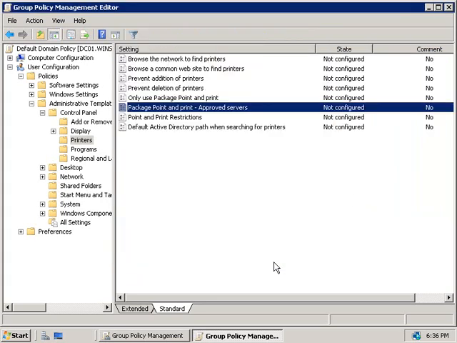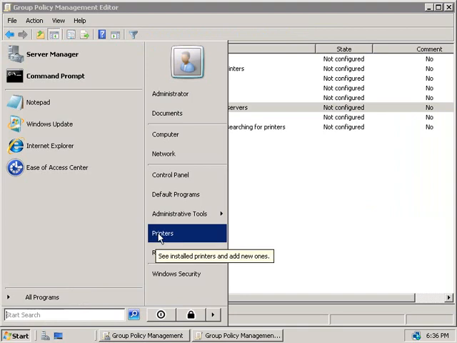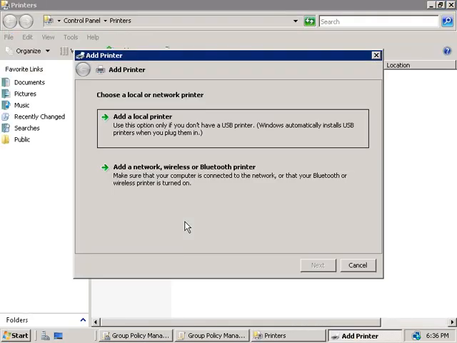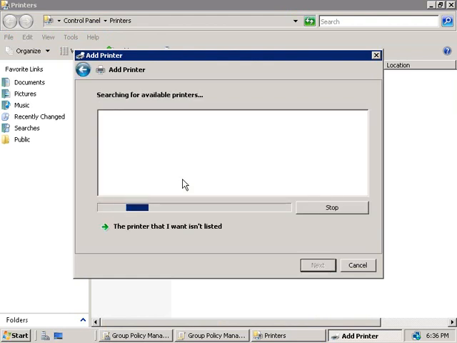Now, the next thing we'll cover in this video is printer shares, but before we get stuck into that, let's quickly go and create a printer. We'll add one to this server. So we'll click on Start, and we'll go to Printers, and I'm going to right-click and choose to add a printer. Now let's add in a network printer, so we'll choose the bottom option.